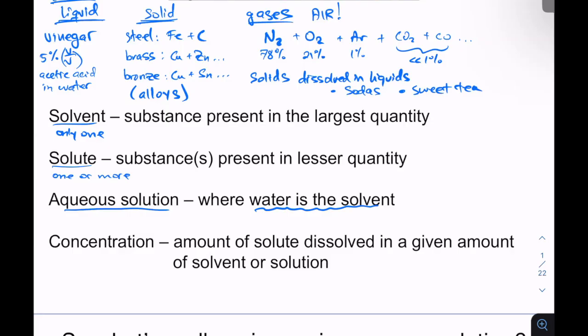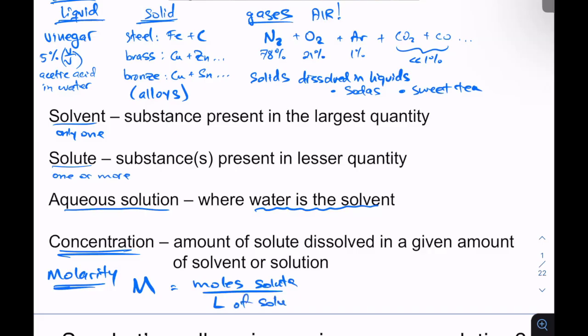So we're going to be talking about different ways that we keep track of the concentration. And mostly we're going to be using molarity in our class. Now, molarity is something that you've already seen a lot in the laboratory, but you haven't yet learned what molarity is. That's the capital M. That's going to be moles of solute per liter of solution. Okay, so we'll be doing some other things with that later on.